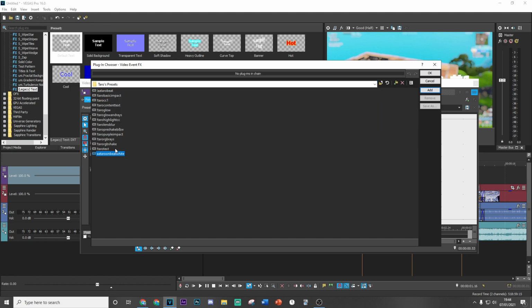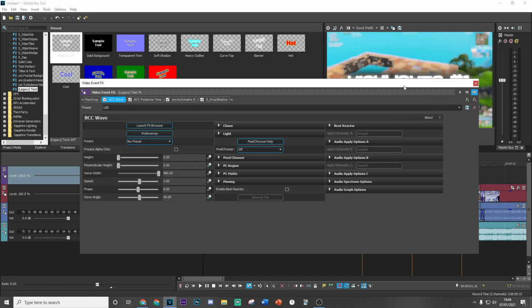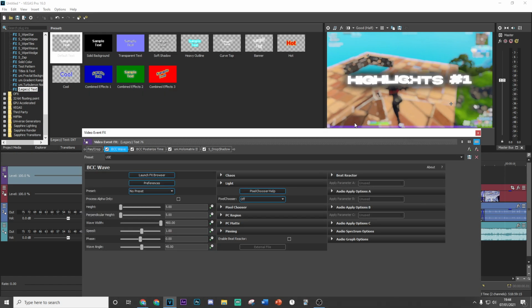If you don't find it, just go to filter packages, click on that, and then your presets will be there. But I've already organized mine right here, so we're going to be using Taro text right there. Just hit OK, so select it and click OK, and that's going to apply all of these effects and give you some super nice glow text. I did show a tutorial on how to fully do this, but this is going to make it so much quicker and easier for you guys to do.